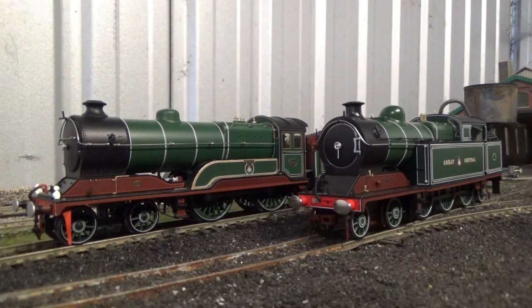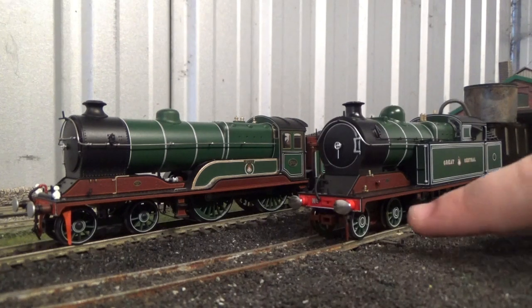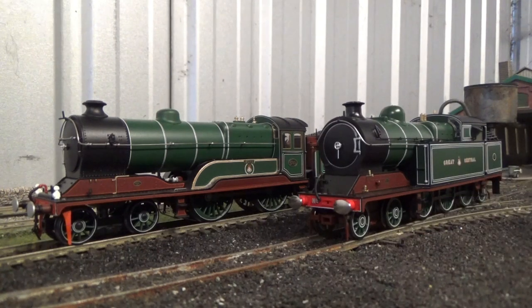I did, however, have a couple of issues with derailments with the front bogie and rear pony truck. That was only on one section of track, and to be quite honest, I can blame the layout for that, because that particular section of track is not as even and flat as it should be. And as I've already mentioned a few times, this layout is being ripped up and rebuilt. So that's another thing for the new layout, not just to make it better scenery and detail-wise, but also operationally and for reliability.